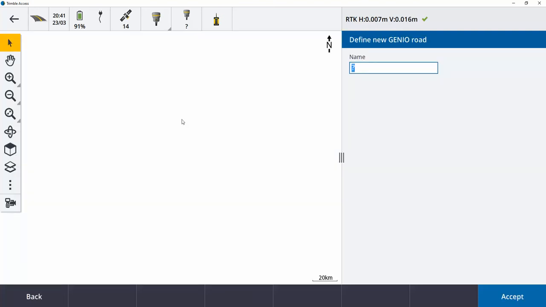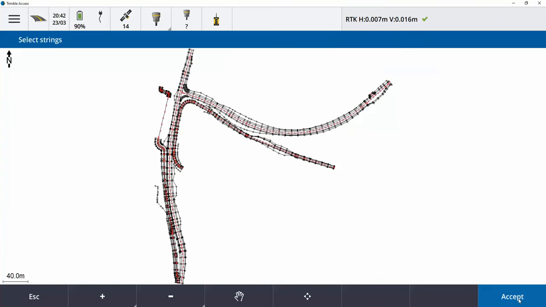So if I hit new, I'll just name these road 1, road 2, and road 3, etc. So road 1, I'll just zoom extents. It zooms into the extents of the CRD file.